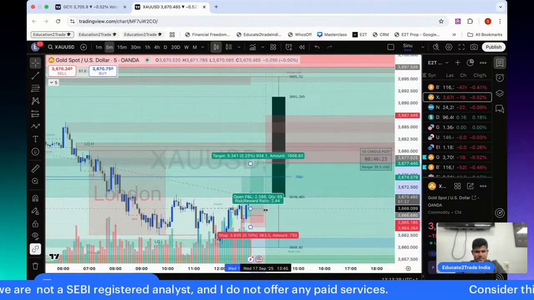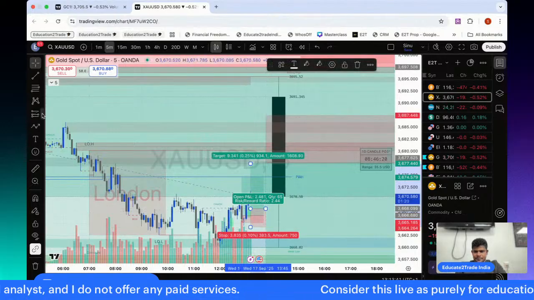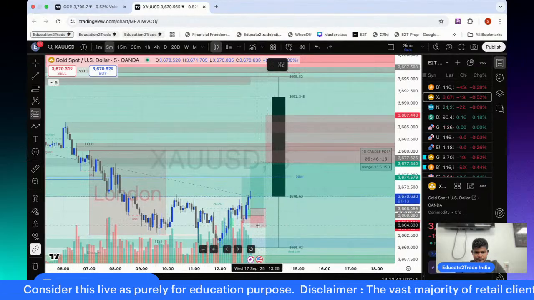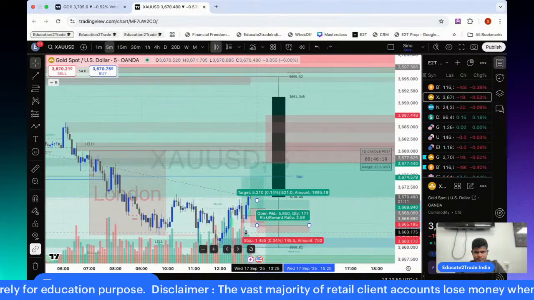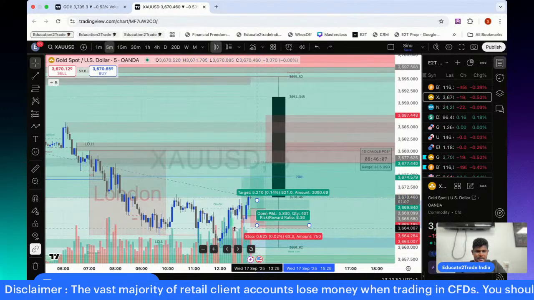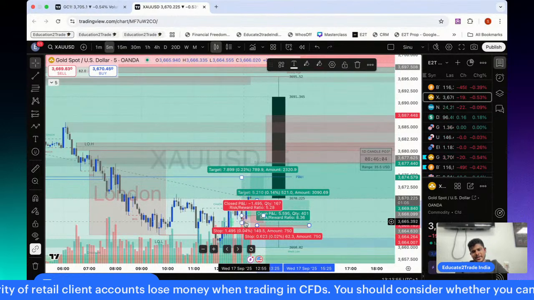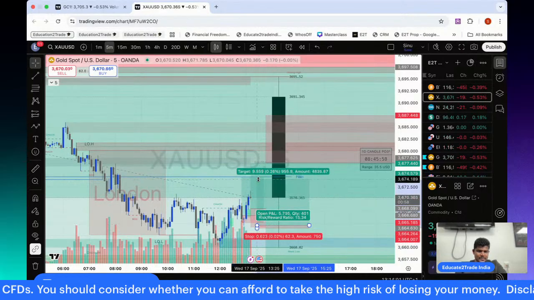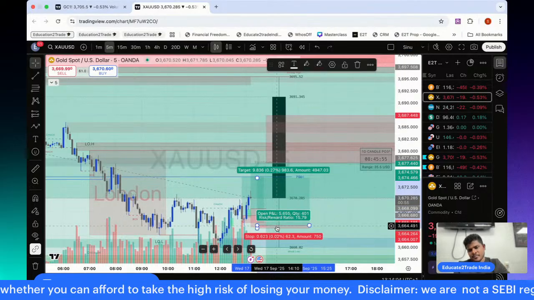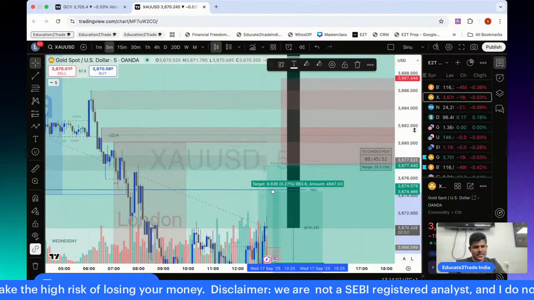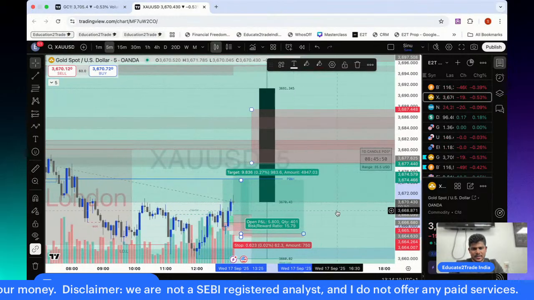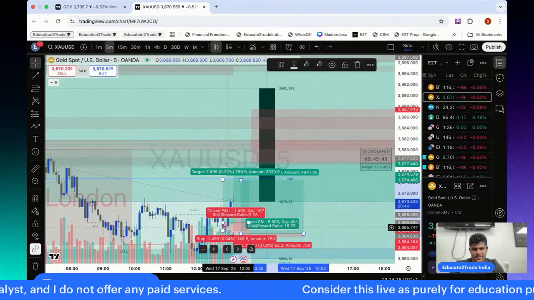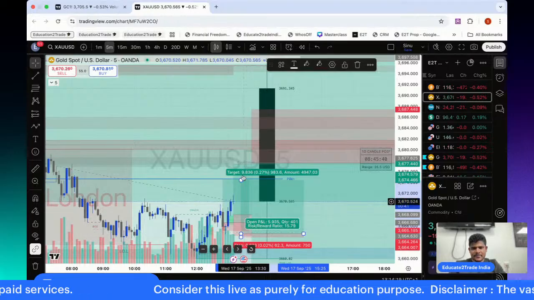Even this one, a zero risk trade could be placed here, which means it might go on a wick. You should be smart enough to enter here and then target towards the same target. So if you use fixed fraction position sizing on a manual node, I would be considering all these three entry models, which is the first entry and the second entry and the final entry for the same target.